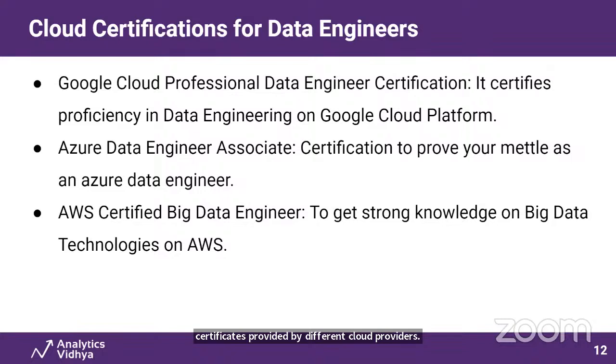Now it's on us which certificate or which cloud we would like to go for. But generally they provide kind of the same services. So if you know the basics, if you know SQL, Python, Hadoop, and Spark, you can plan for any of the cloud provider certificates. It's just your choice. It's not like Google Cloud is better than Azure, or AWS is better than Azure. It's nothing like that. You can go for any cloud provider. You can go for any certificate.